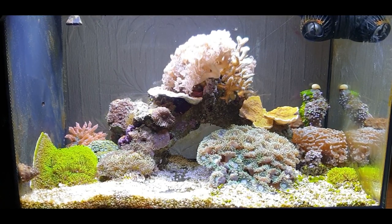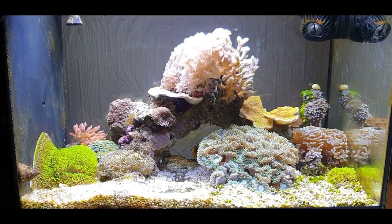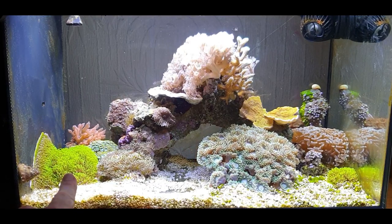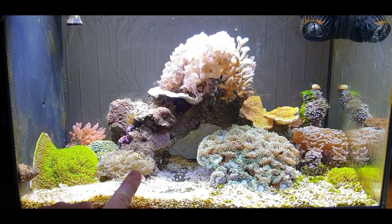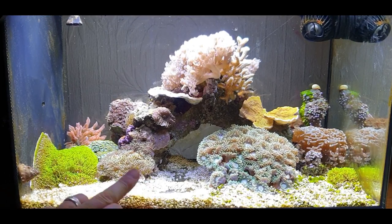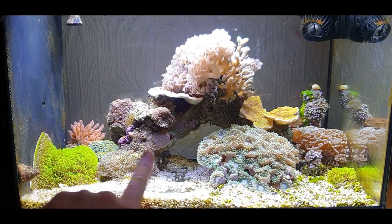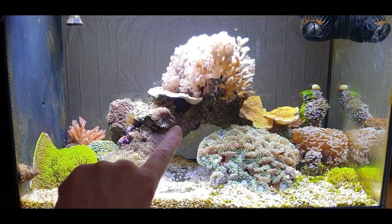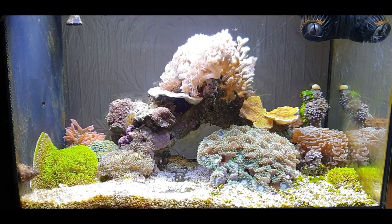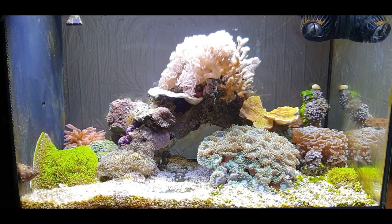Cheers mate for all these little bits and the Clarkies. They look really nice in there. And we got some more green star polyps here as well. Now they're not as colourful as these guys. It's a different type, more of a mint green to those polyps there. I'll show you that when we get into the blue light, so I'll put that on a little bit later on. But you can see the way that it's grown up there and slimed all the way up underneath those rocks, and that's going to grow nicely all around those rocks and cover everything. It looks absolutely stunning given a few more months time.